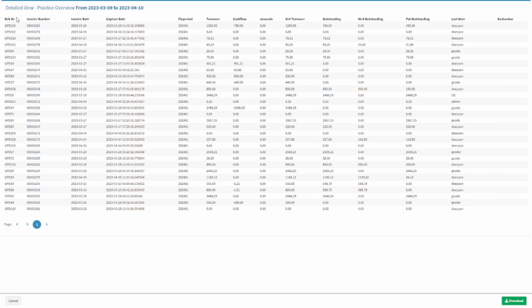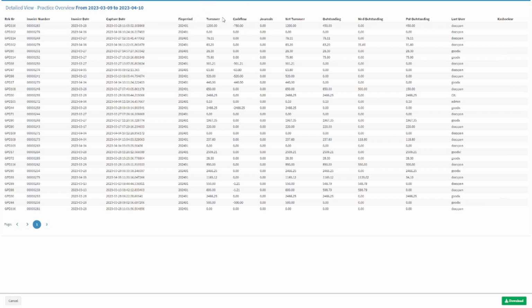The rekeningnommer column will display the debtor number of the person that is responsible for the account. The invoice number column will display the unique number allocated to the billing that was posted. The date on which items or services were provided during a patient's visit will be shown under the invoice date column. The date and time that the invoice was posted on will be displayed under the capture date column. The fin period column will display the financial period wherein the invoice was posted.